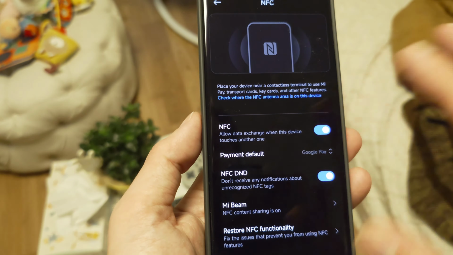Gesture shortcuts are also possible, like take a screenshot: a three-finger swipe down will take a screenshot if you want to. Partial screenshot is press and hold with three fingers. So if I want to have a partial screenshot, I can go in here and then choose what part I want to take a screenshot of. Very interesting as well.